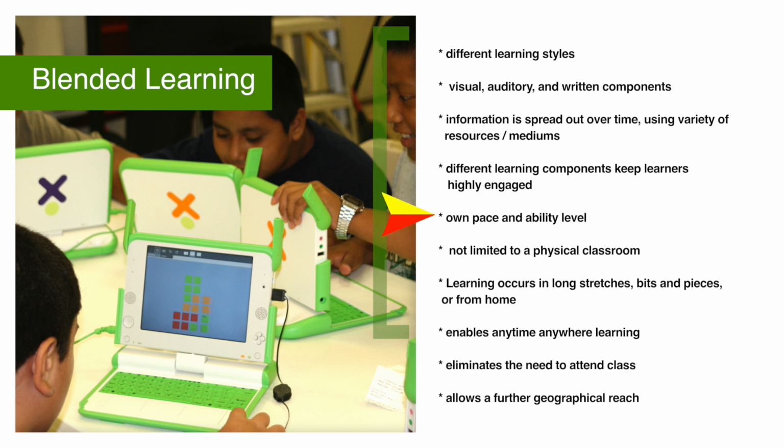It allows learners to learn at their own pace and their own ability level. By including a virtual environment, learning is not limited to a physical classroom. Learning can happen in long periods, in bits and pieces, or from home. It allows increased flexibility as it enables anytime, anywhere learning. And it eliminates the need to attend class, which allows for a further geographical reach.